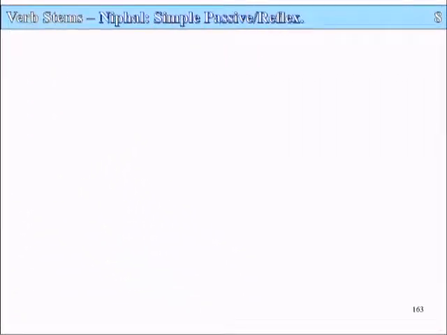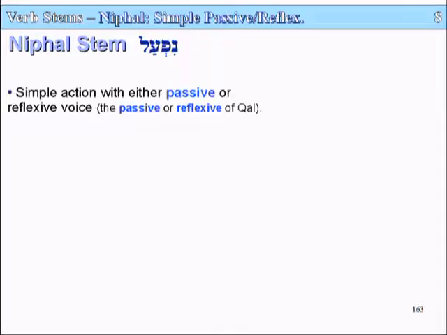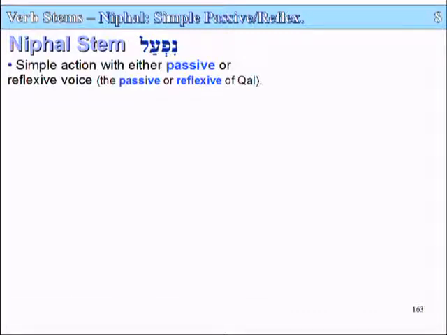Slide 163, Lesson 8, Verb stems, the Nifal, the simple passive or reflexive verb stem. The Nifal stem is the simple action with either passive or reflexive voice. So the Nifal stem is the passive or reflexive version of the simple Qal verb stem.